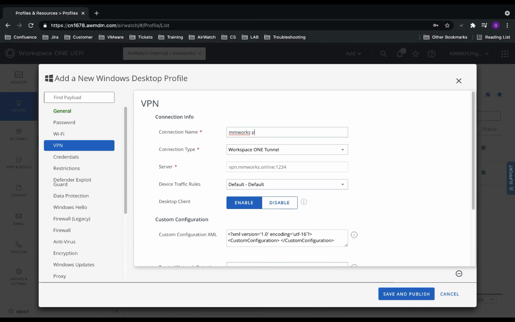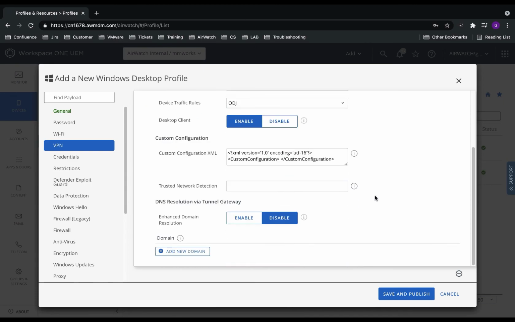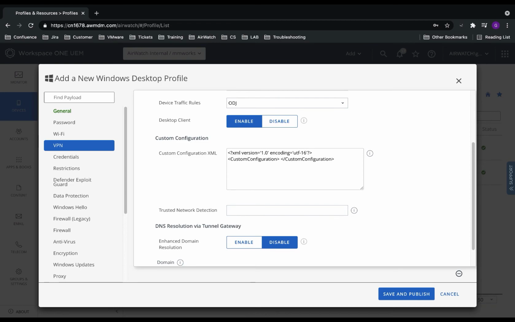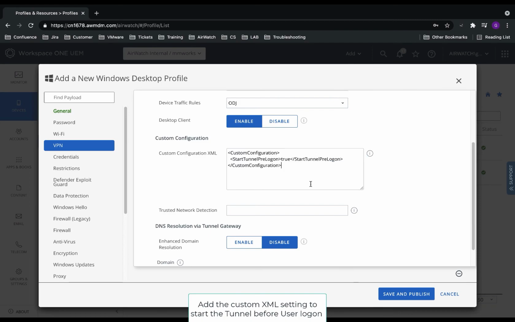So as connection type, choose Workspace ONE Tunnel, then the server gets selected automatically. Choose the right device traffic rule, say desktop client as yes. And now we need to make some custom configuration XML settings to make sure that the tunnel client is able to start pre-logon.